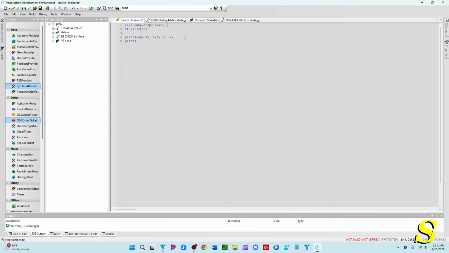And then you also need an output of bar, which is also a number. And even if you only want to use output of price and don't need output of bar, you cannot neglect output of bar.